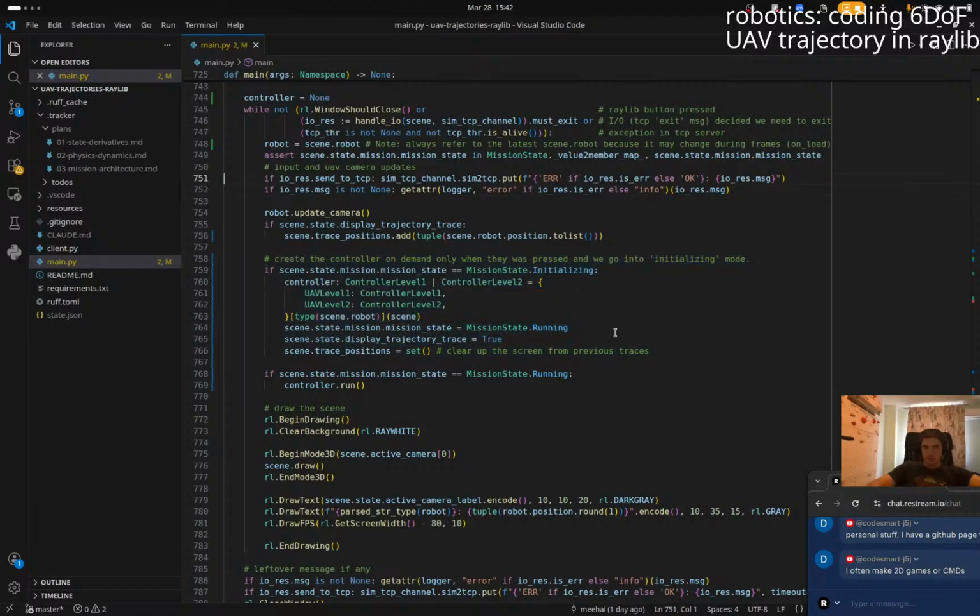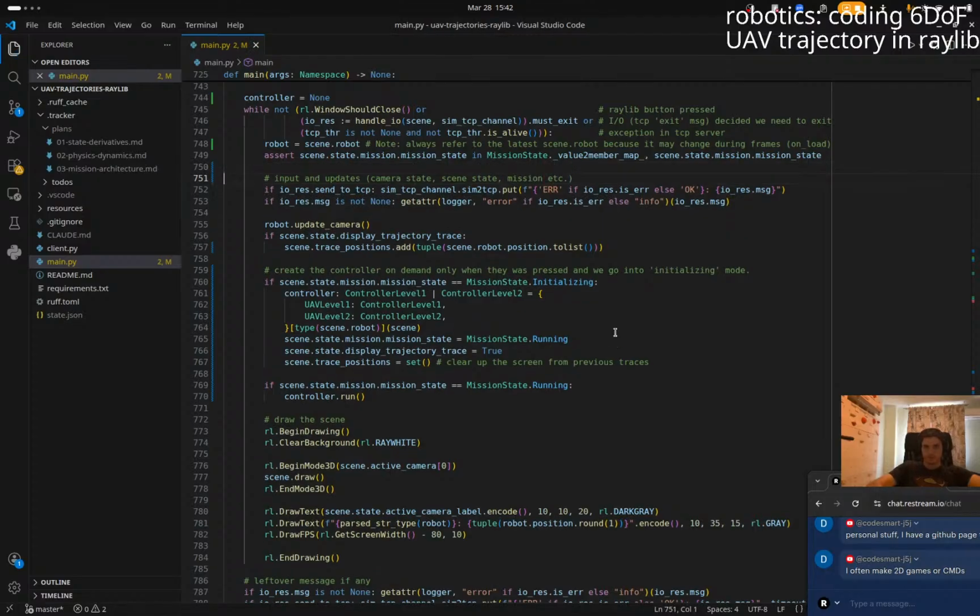So this is where I update input and updates camera state, scene state, mission.